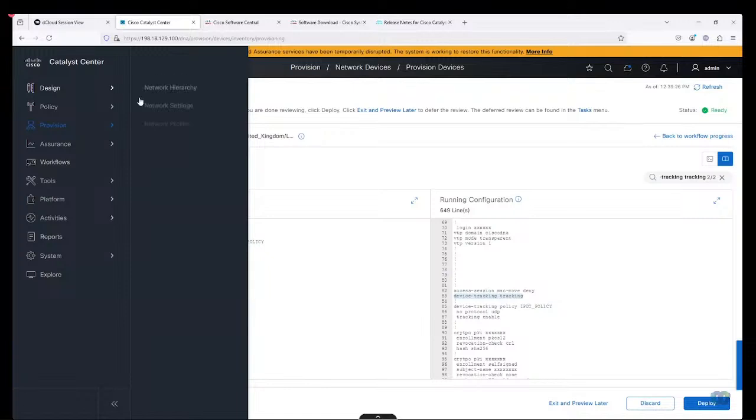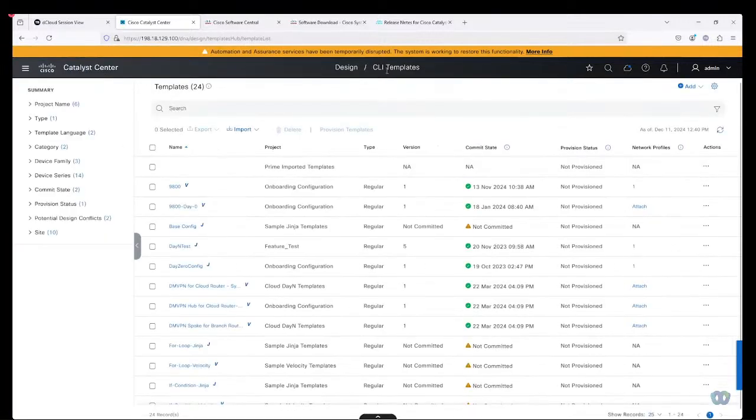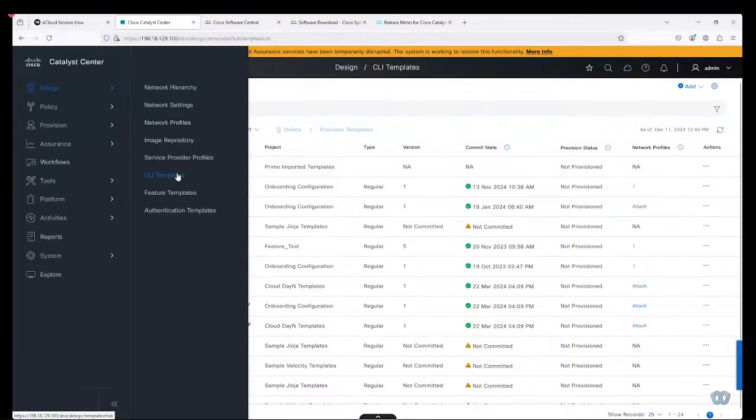Next thing I want to look at is our template. So you'll see template hub. It used to be template editor. It's right here. If I click this, what it's going to do is it's moved. If I click design and I go to CLI templates, this is the new name for it. This is what it's called. And the reason for this is we wanted to move it closer to network profiles, because CLI templates and network profiles, as you'll see in just a second, are very much aligned together. Without one or the other, they won't work.